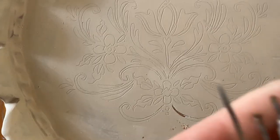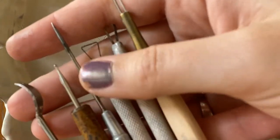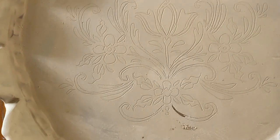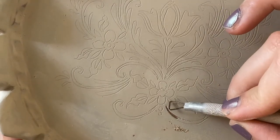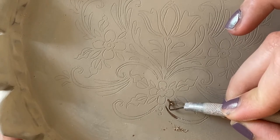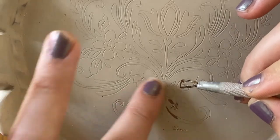To apply the Sgraffito technique, you'll need a variety of tools: small loop tools, a needle tip, ball tip, and carving tools. Gently apply pressure as you carve into the embossed surface. Use the embossed area as a guide of where to carve.